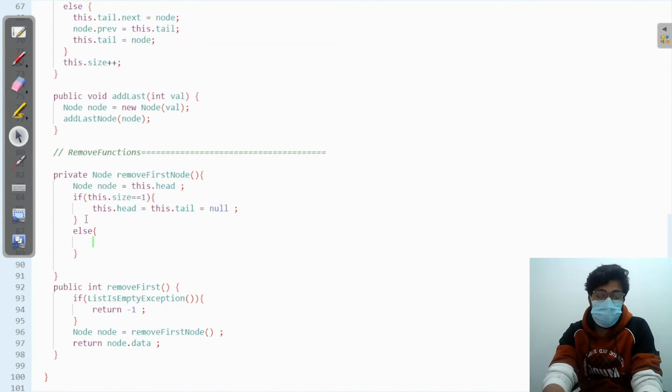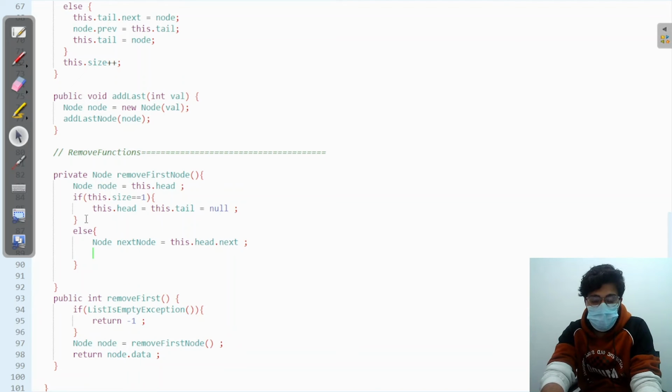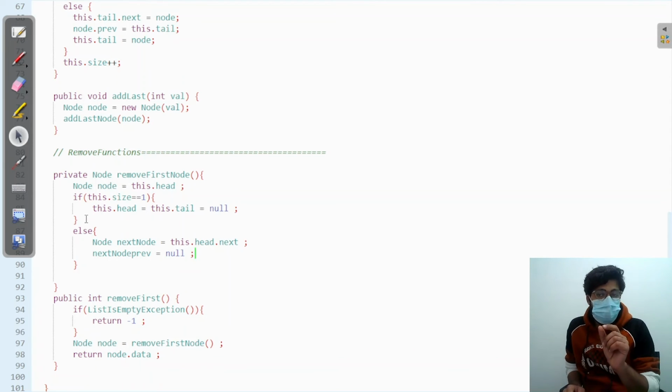It's done. Now the second case, else. If size is not 1, if the stage is intermediate, what I have to do is node next node. I take a next node which is this dot head dot next. Then what I have to do is next node previous is equal to null. First of all, I take my next node pointer as head next.